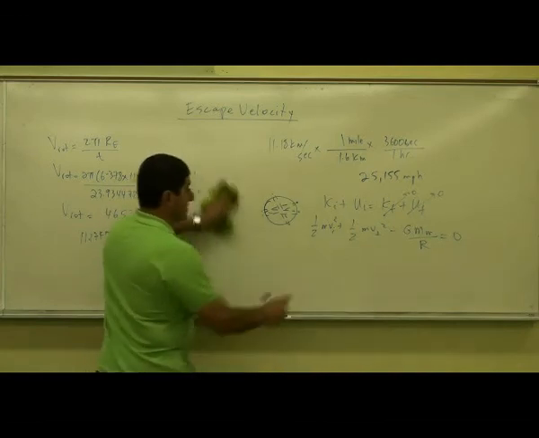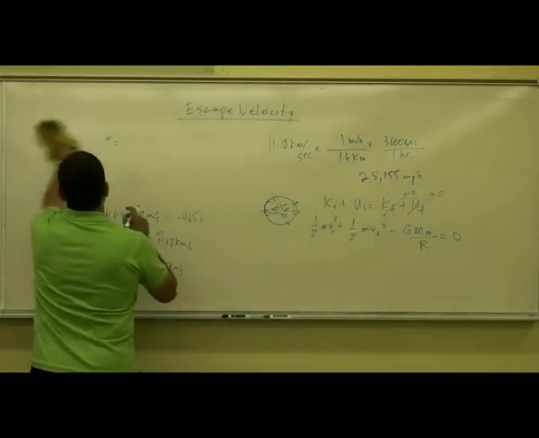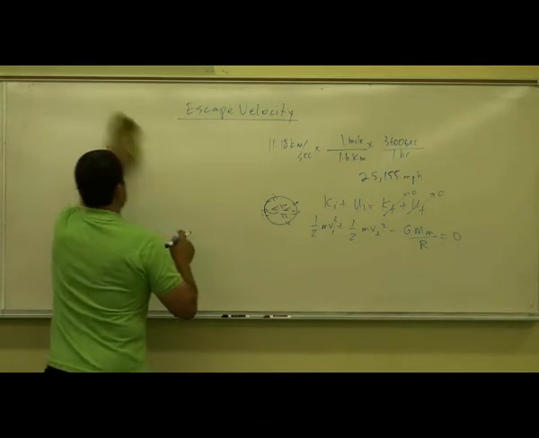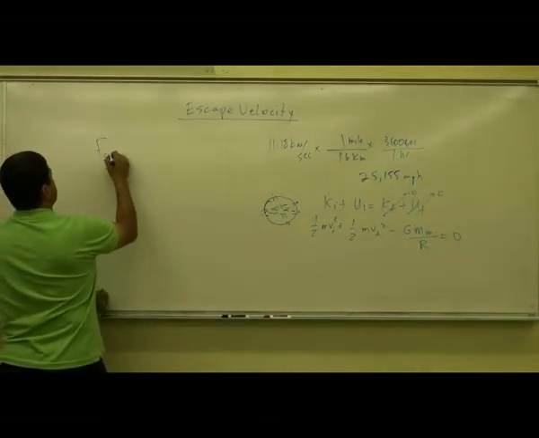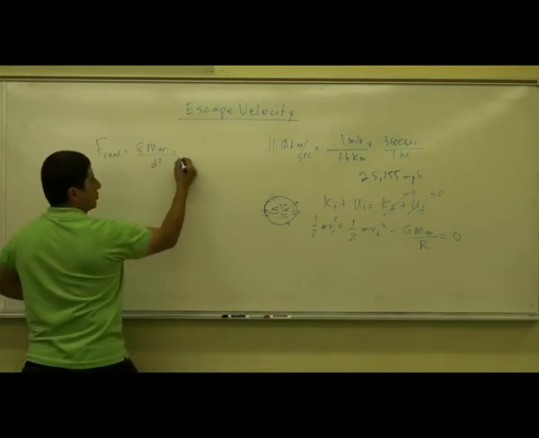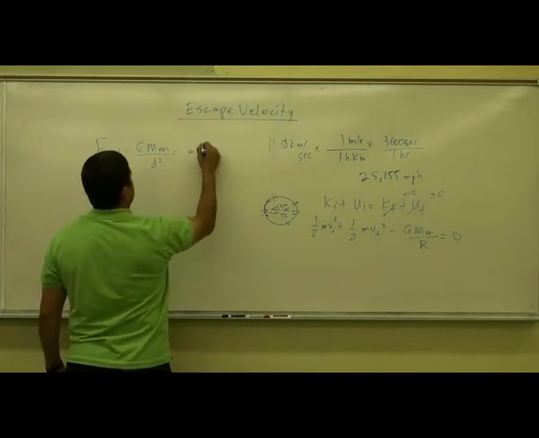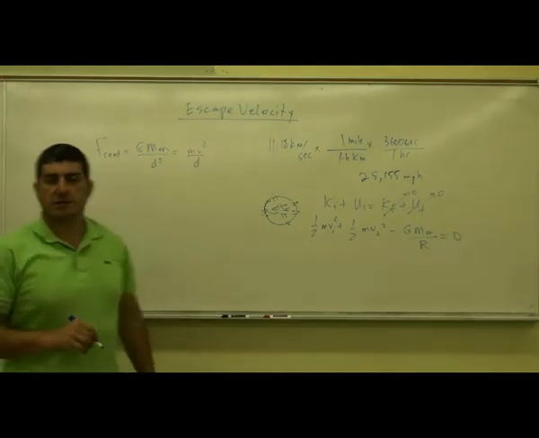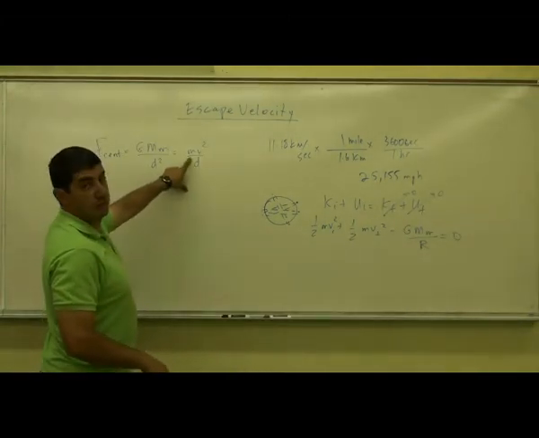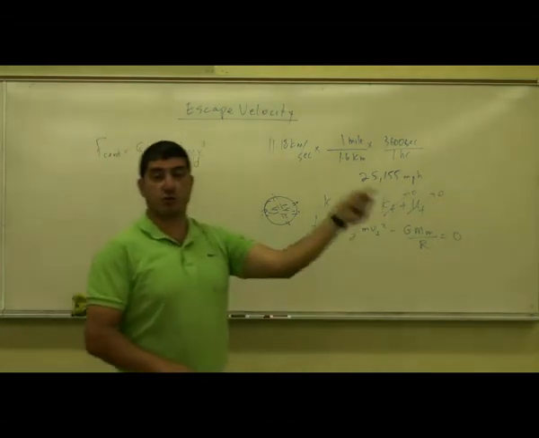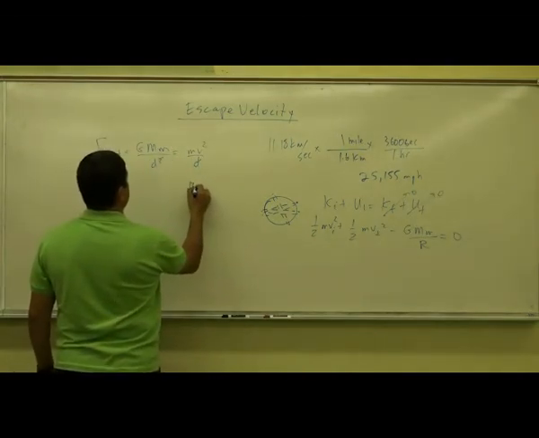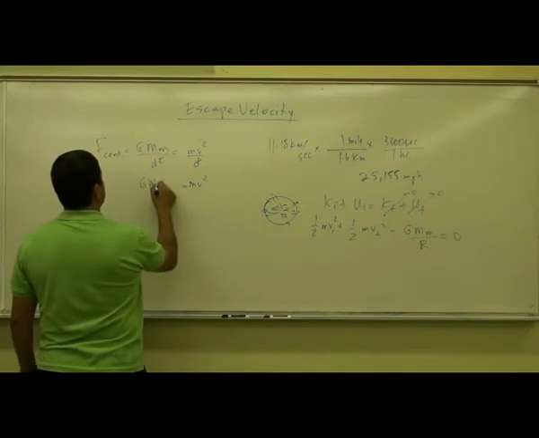Now, what is this V perpendicular? Well, we have F centripetal is equal to GMM over d squared is equal to mv squared over d, right? So from physics 1, this is the force of gravity. This is equal to centripetal force, mv squared over r or mv squared over d. So we have d and d going to cancel. We have mv squared is equal to GMM over d.